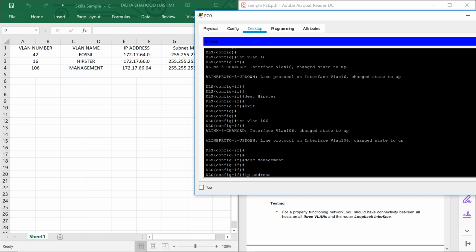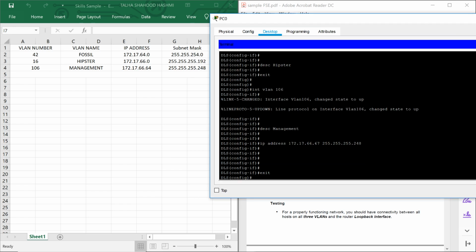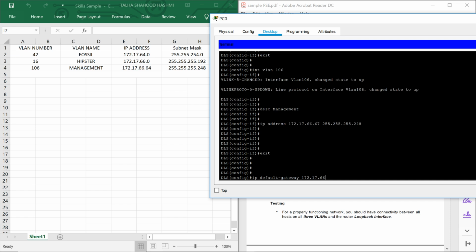All right, exit, and then write the default gateway, ip default-gateway 172.17.66.65. The default gateway always has to be exactly the same in both the switches.